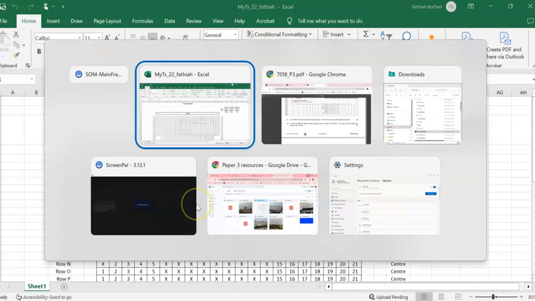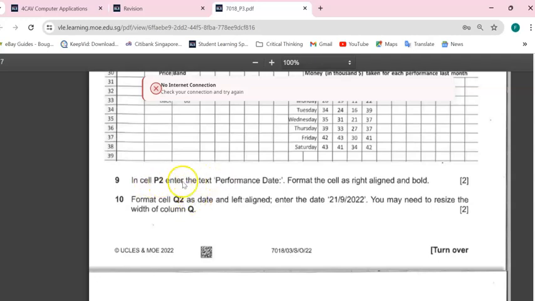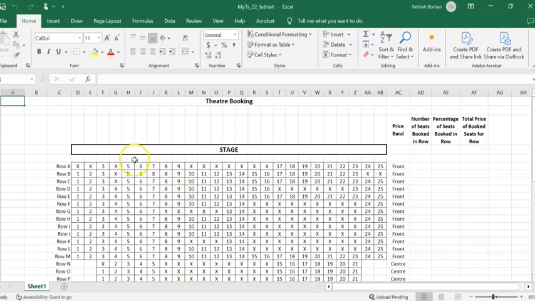Number 1, just now we said P2. For P2, let's find P2 first. So find P and 2. Okay, so this is P2. In P2, we are going to write, so let's see whether this is P2. So P2 is actually here.